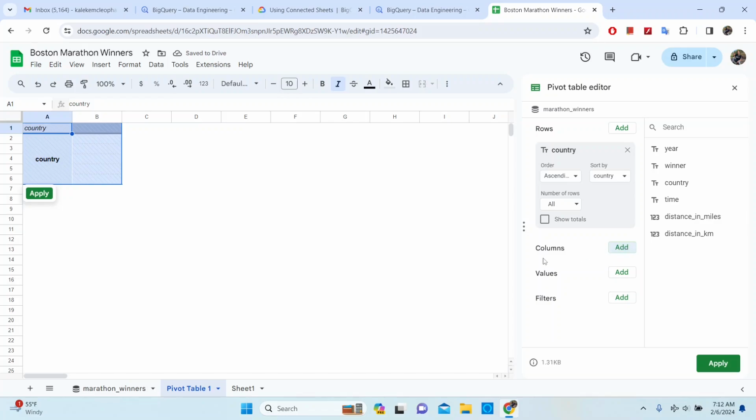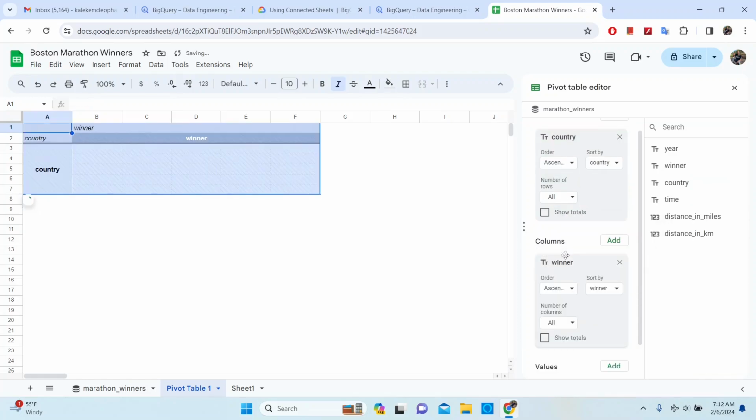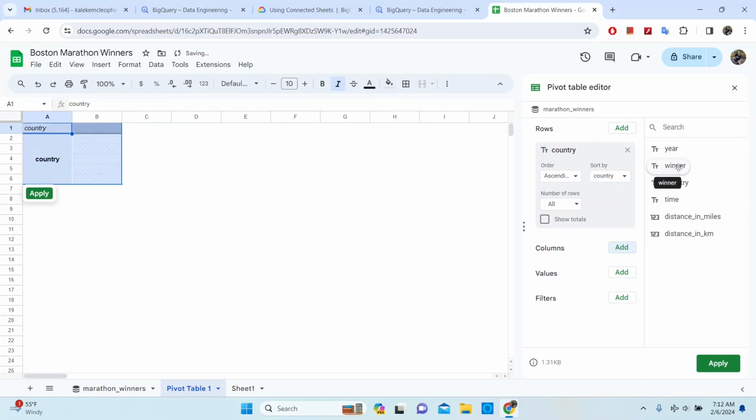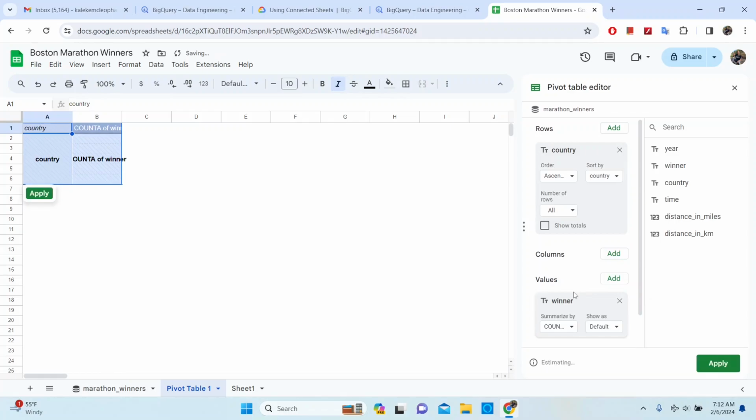So let's actually do add. I'm not sure. I want just the winner, the count of the winner. So maybe it is right here. Maybe not that. I don't want the name. I just want the value. So I think we need to add it here, right there. Okay, so not the column, just the value. So we want to do the count of the values.